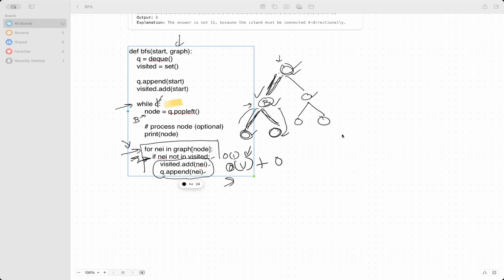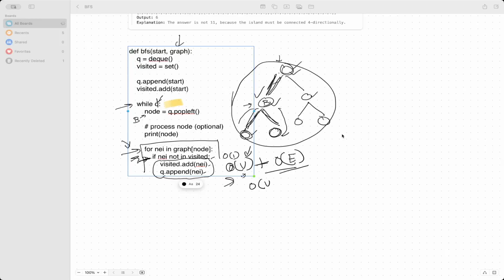So that is why we are doing addition. Whatever is the total number of edges in my entire graph, it is not like for every vertex it will run for every edge. It is only running for edges which are for that particular vertex. So overall, the number of edges which we are having is the total summation. Hence the time complexity of this entire method, which is my BFS method, will be V plus E.